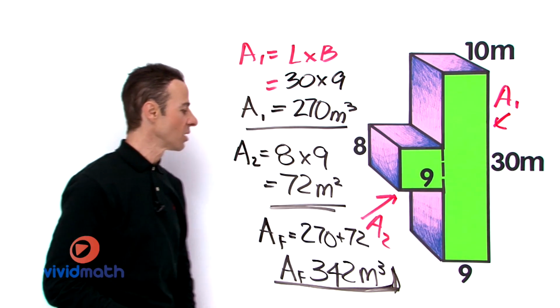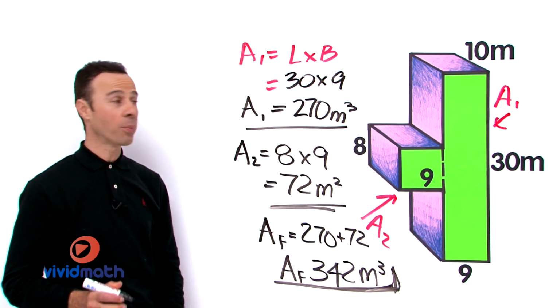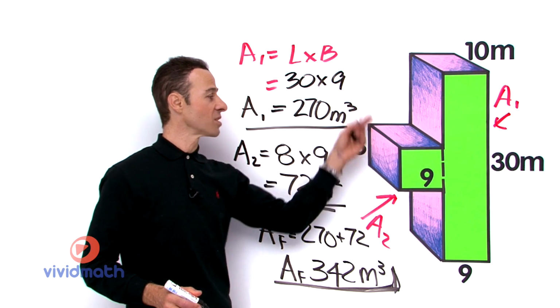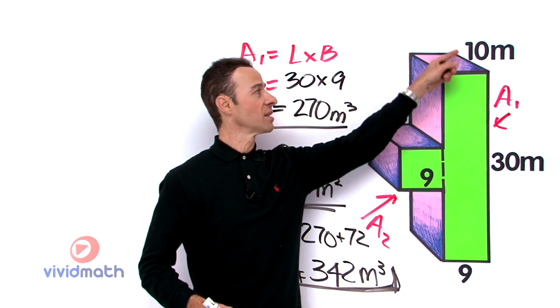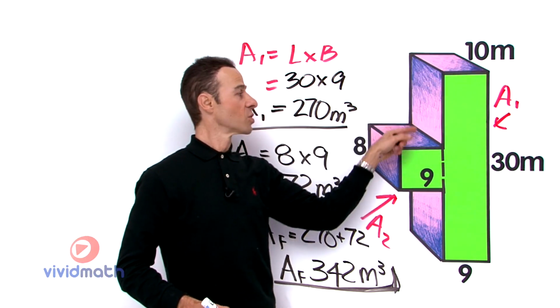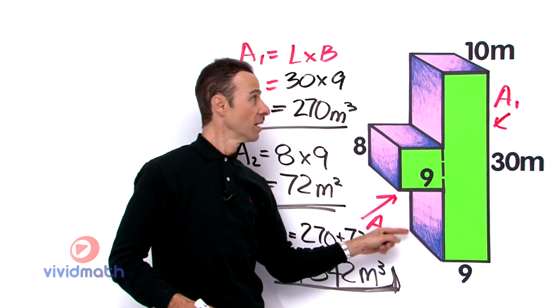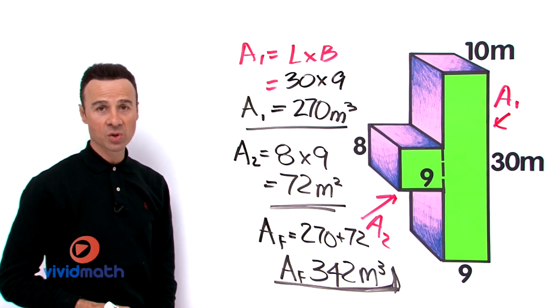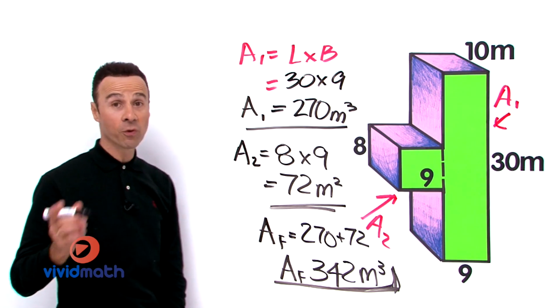Now we have the face. All we need to do now is multiply that by the depth. The depth, how far? It's not that 8. The depth is coming right here. See that 10? That's the depth, because all these lines are essentially 10 all the way across if you transfer it. So let's write down the formula for volume now.